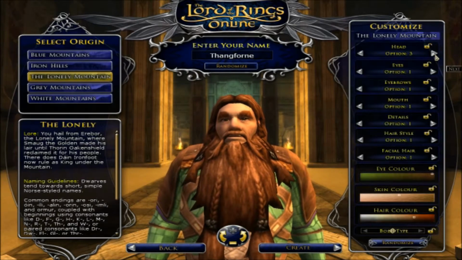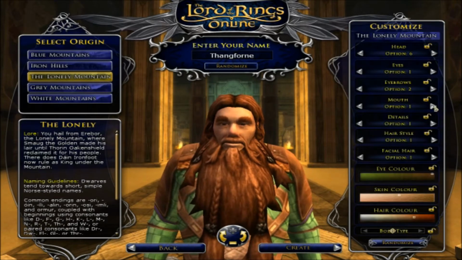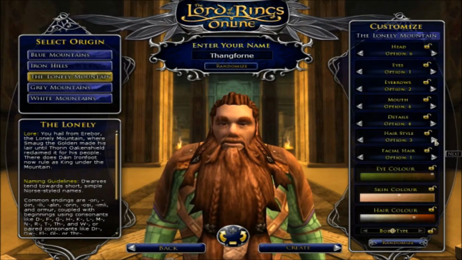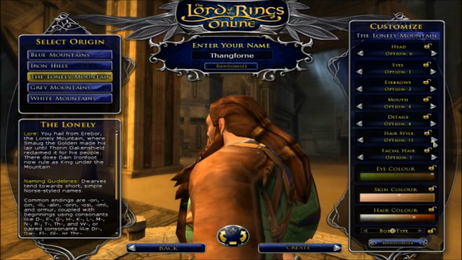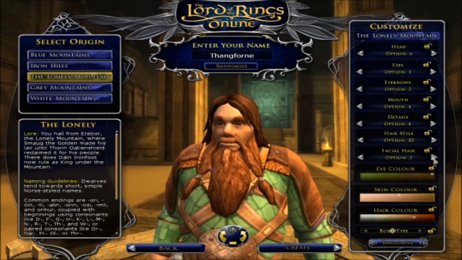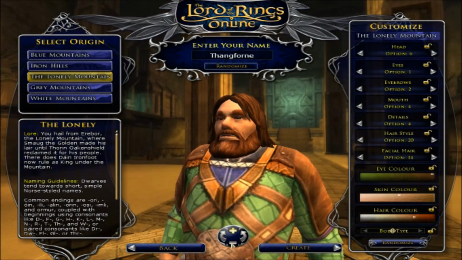So head. And for this, eyes. Keep the first ones. Eyebrows. That. And character customization. This is very basic, unlike some other games, such as DC Universe. Hairstyle. Let's look at that. Okay, yeah. Kind of an Ashton Kutcher look, I suppose, with the hair.